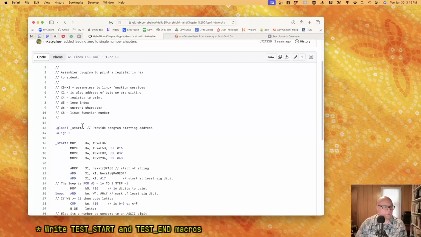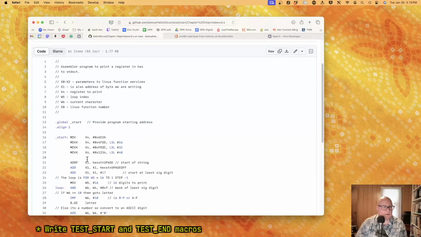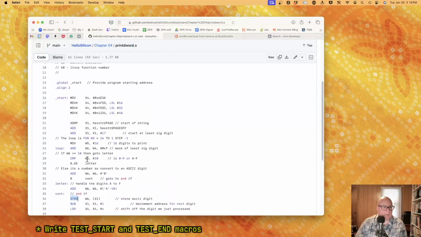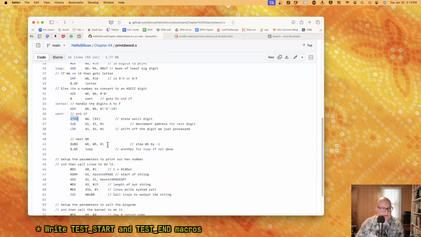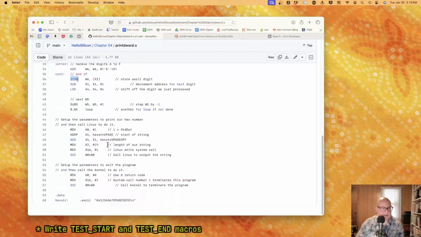Okay, so he's printing something in hex. I don't know why this would be bytes. Okay. Oh, so that's the digits that he's going to use as output.